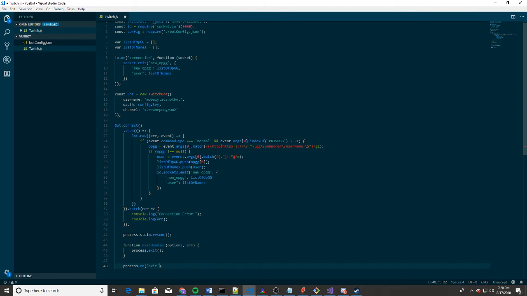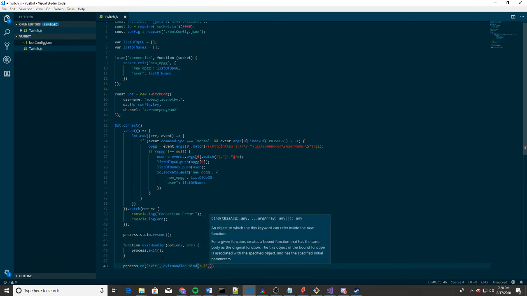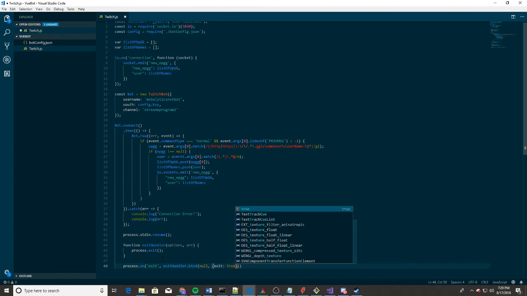Alright, there we go. We're going to do something called binding. So we want to go ahead and reference the function, the handler for the exit, and we're going to bind it, and we're just going to pass it null, and exit true. And these are going to be the options that will be passed.